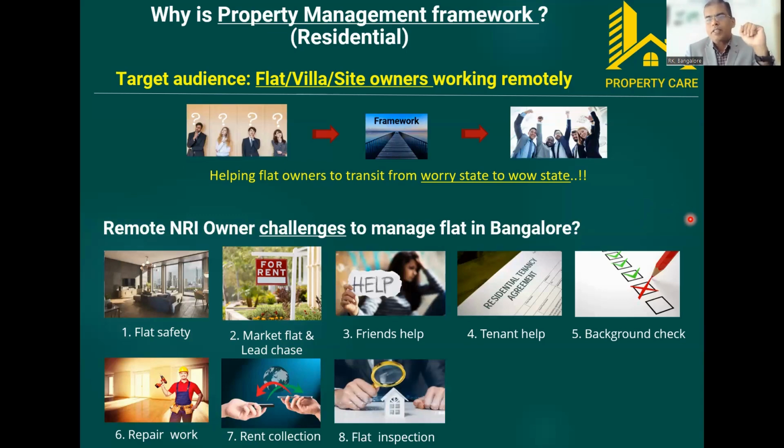Next is the flat inspection. We take the property management rights, so we go formally and check the flat. During the inspection, we find what all the issues in the flat are. For example, some seepage is coming, some balcony door is getting stuck, and there is some kitchen counter leakage below the sink. So these are all the issues.